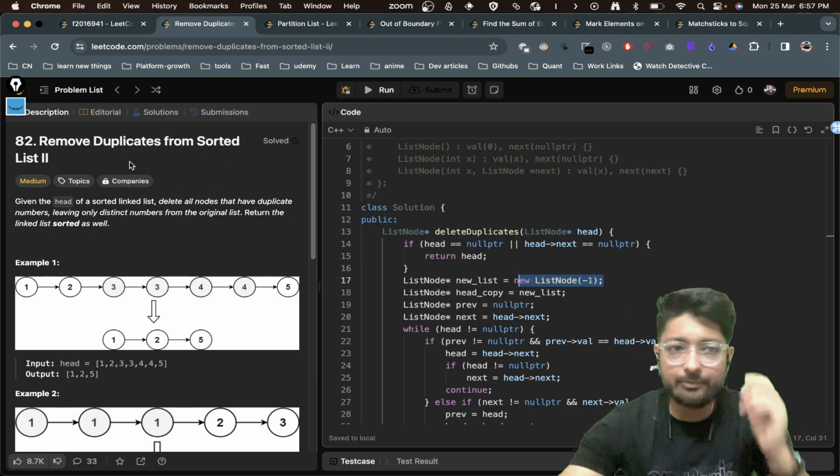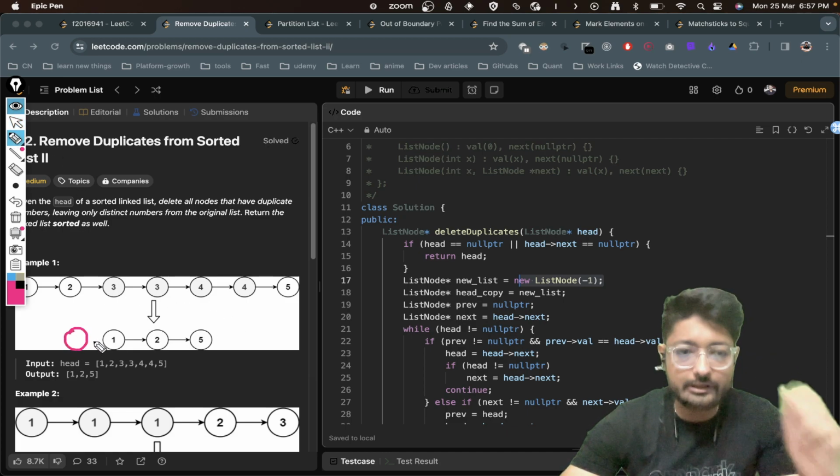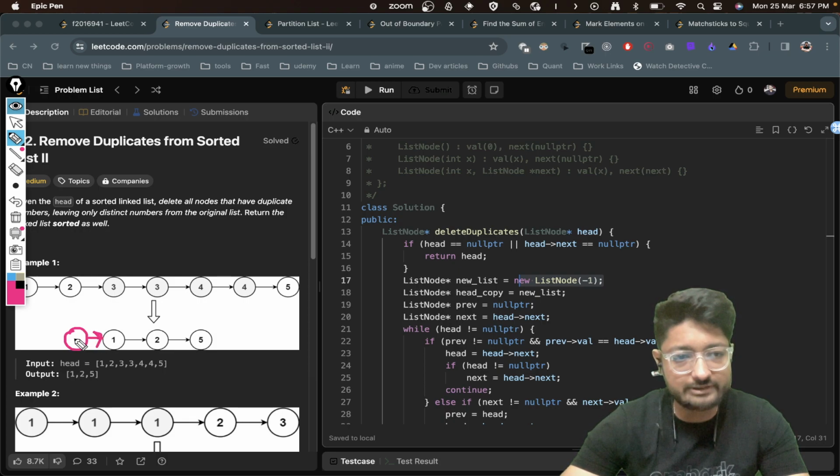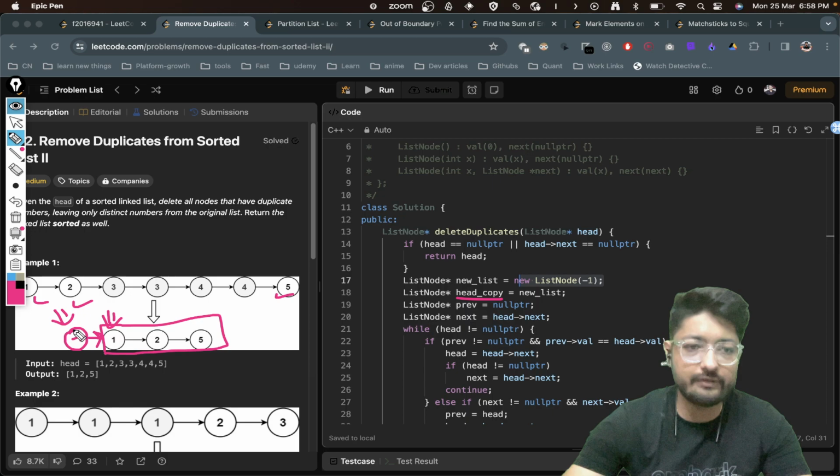What I'm trying to say is that we have to make a new linked list, and a new linked list can only be appended to a node. So let's say this is some dummy node, -1, then 1, 2. We are getting new nodes from the original linked list, that is 1, 2 and 5. We have to add them on a particular dummy node so that we keep on adding. In the end, this is the head copy that we are pointing to, but this is not the answer. The answer is this, the actual linked list. So we have to move and return head dot next to get the final output.